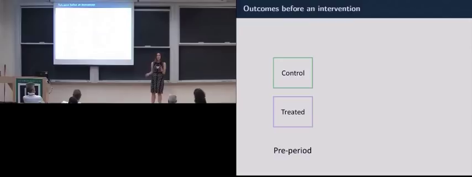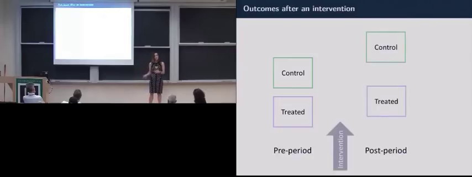So a diff and diff relies on observations of a group that will have the intervention applied to it, the treated group, and a control group, before the intervention and after the intervention. Remember I said that we're using routinely collected data, which is why we have data on untreated and treated people before they ever get treated. Then the intervention occurs, and we get to observe them again after the treatment has been applied to one of the two groups. And then we observe the change in the outcomes.